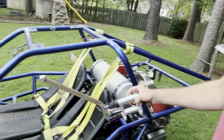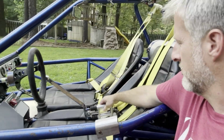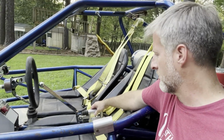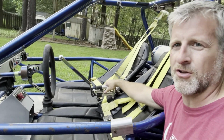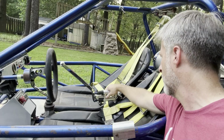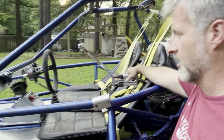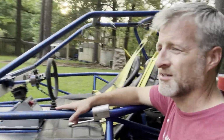Oh, and something critical I've learned in drag racing, a stick shift. So I've got my turning brakes. In other words, push down and lock out one wheel, pull up, lock out the other. Well, I use those essentially as a staging brake as well. So we've got to get this baby in here somehow. It used to be in here, and I didn't like the way it was, so we're going to redo that. We still got to fix this mess.